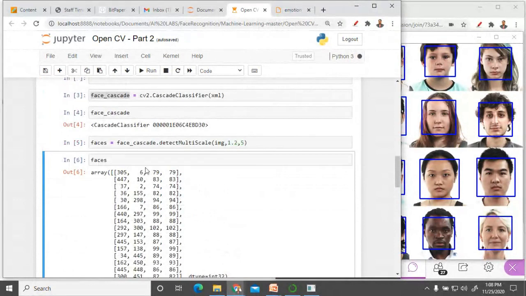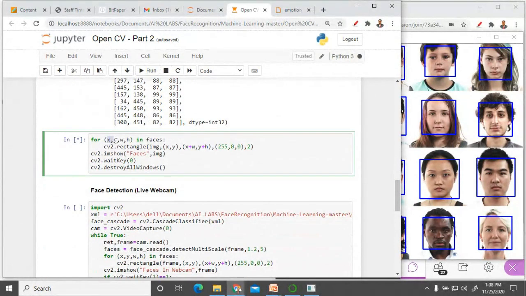Right from here, you can see we are using the four variables x, y, w, h in faces. So what are x, y, and w, h? As you can see from this figure, the output image, this rectangle consists of 4 coordinates. This is the x position, this is the y position, then there is the w position and the h position. How can you represent the w and h position? With the help of x and y you can determine them.